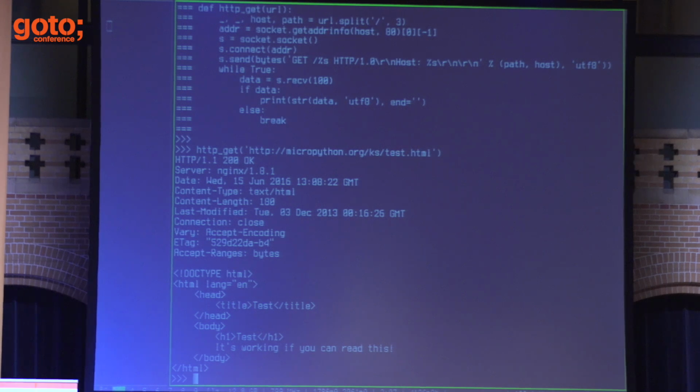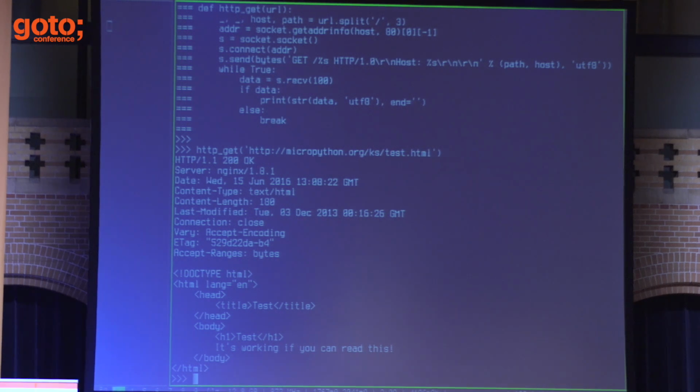So you can download whatever page you like. Now, of course, I've only got 28 kilobytes of RAM. I can't go and download, you know, a megabyte web page and store it and parse it. That's just a limitation of these things. But if you just want to read some JSON and send some JSON, that's super easy, and it will fit in memory.